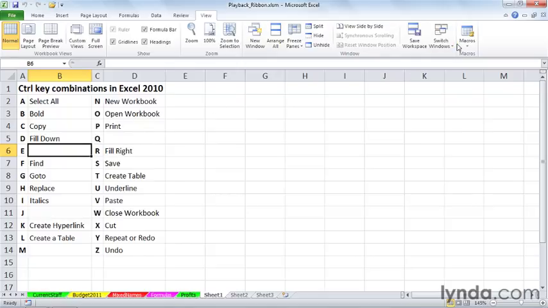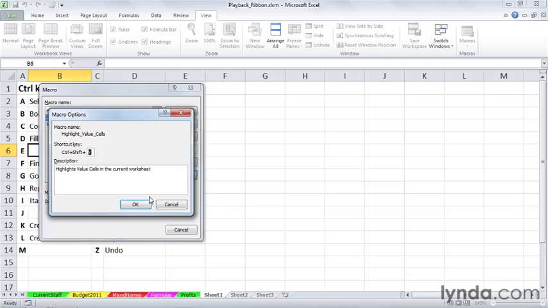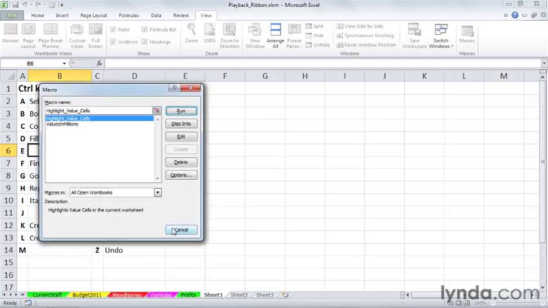So once again, from the Macro button on the View tab, this is where you, by clicking the appropriate macro and then choosing options, make those changes. But keystroke shortcuts are a time-honored way. It's fast and it's easy. It's just a question that sometimes you forget this keystroke shortcut or that one.